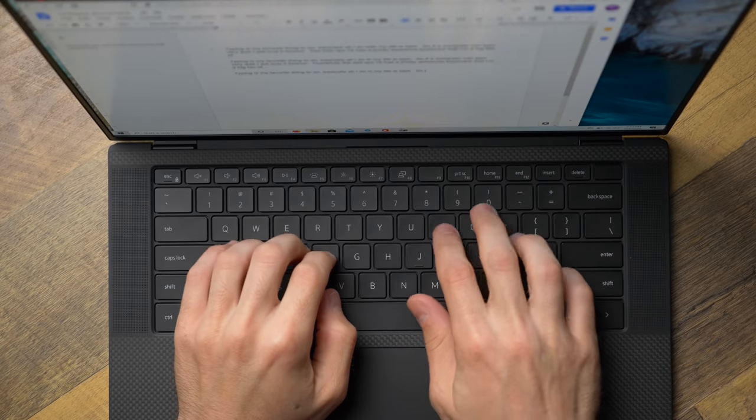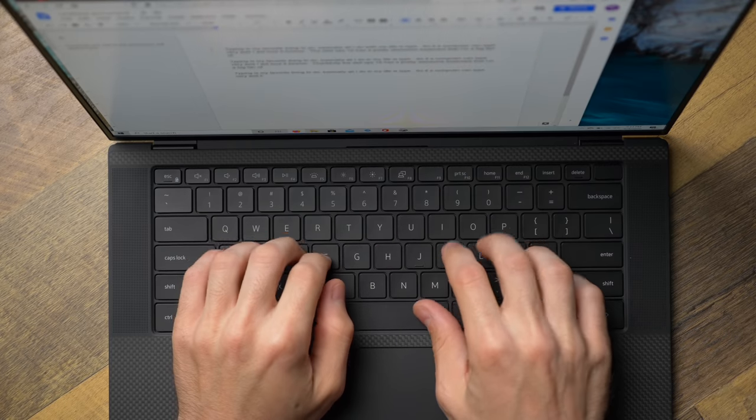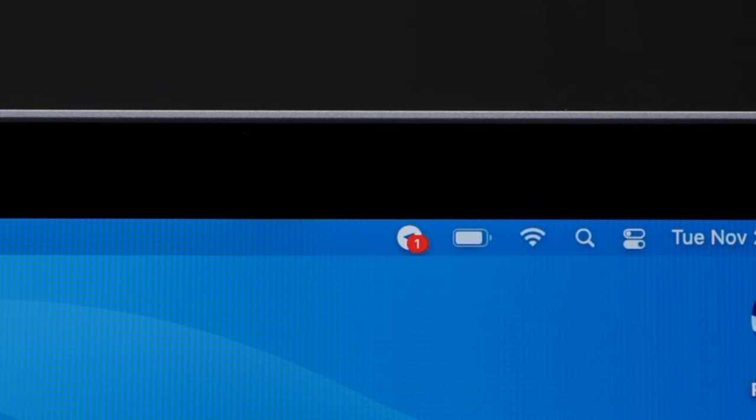It's not space for space's sake. You actually get more functionality out of the computer because you have more room. When you get into the zone typing or working here, those super thin bezels aren't even noticeable. And as somebody that does a lot of work on MacBooks, those bezels never go away. It's like no matter what you are doing, how you are working, the bezels are always just glaring and judging.